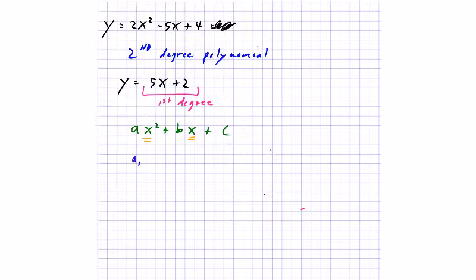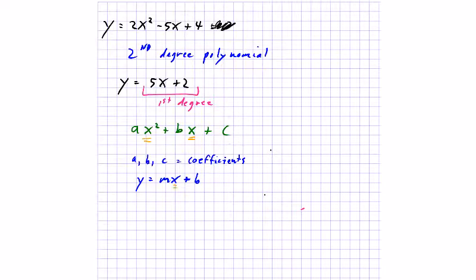So a, b, and c are coefficients, and coefficients are numbers that we may or may not know, but they're representative of fixed numbers, where we could be substituting all possible values in for x. If we were graphing it, we would have all real values going in for x, whereas a, b, and c would remain fixed. It's a lot like y equals mx plus b, where x can vary, but m and b are fixed numbers for any given line that you graph. So we just use a, b, and c because they're in alphabetical order.